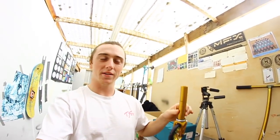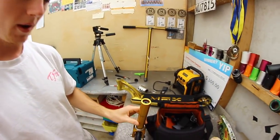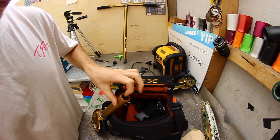So this is what I'm going to show you: how to remove more spaces when you have your forks and SS on. The main thing is that these forks stick up quite a bit, and there's about 1 centimetre that you can actually get rid of, but what you need is a grinder to grind the top of the forks away.